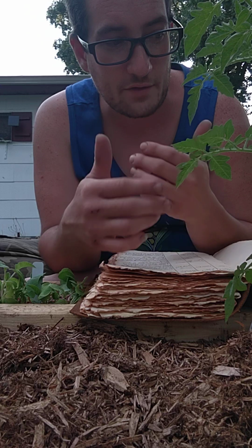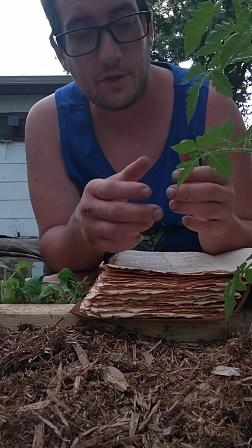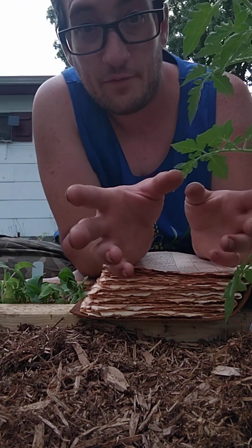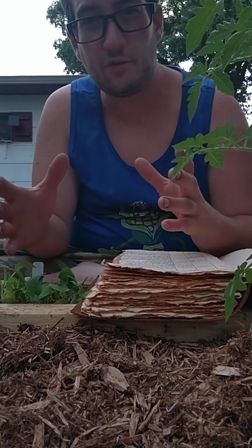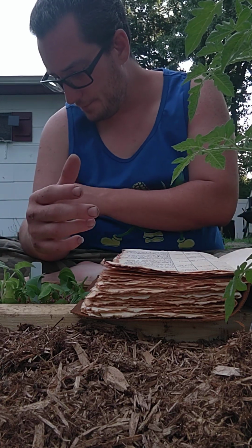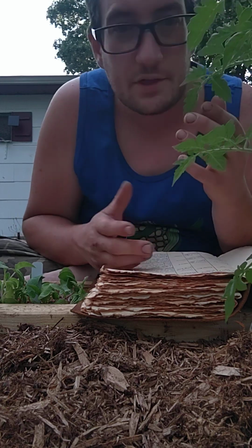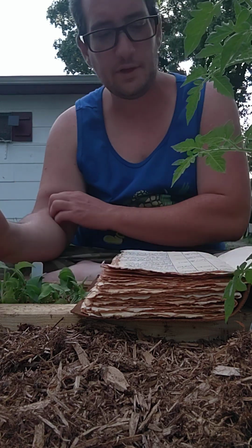So for the past few days, we had 90 degree temperatures. This area is run by sprinklers, and a lot of things people say, even James says, you don't want the leaves to get wet because they can actually grow bacteria on them. We water in the early morning, I'm talking about 4 or 5 o'clock in the morning, and these leaves have no bacteria on them, and they run off the sprinklers. By the time the sun comes up, the water is already off the leaves, and they're growing fine. They're healthy, they're clean, I don't have to use anything, they smell great. Some of them, even this large cherry, actually kind of smell like celery.